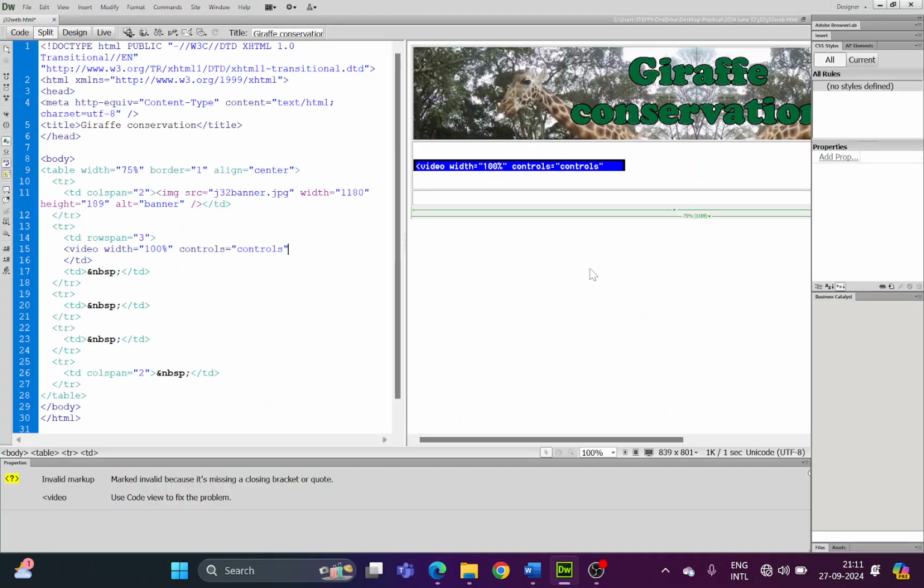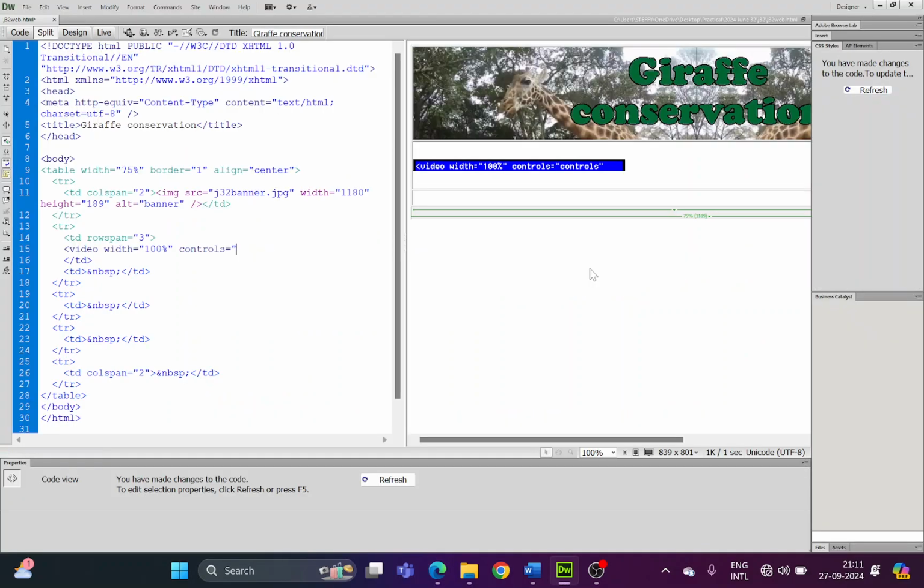So what you do is, it is not just controls equal controls. You delete that. Controls, space, apply autoplay, type autoplay, it is shown in the list. Press the tab key. Again, we don't need autoplay equal autoplay. Space, set it to be muted, type muted. Okay, and then close the tag.